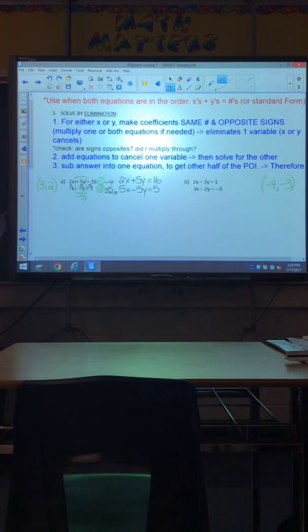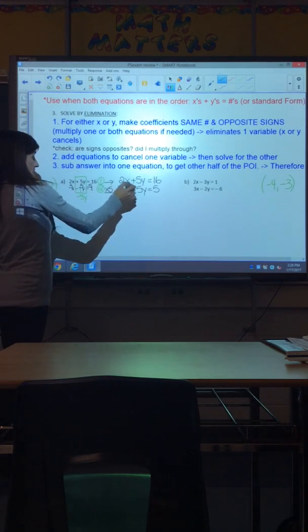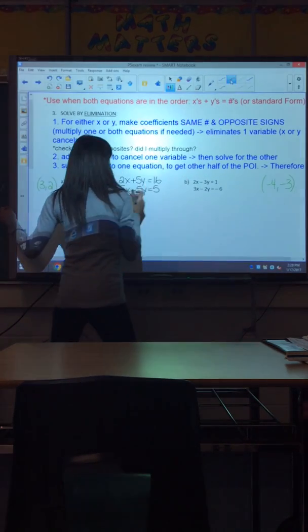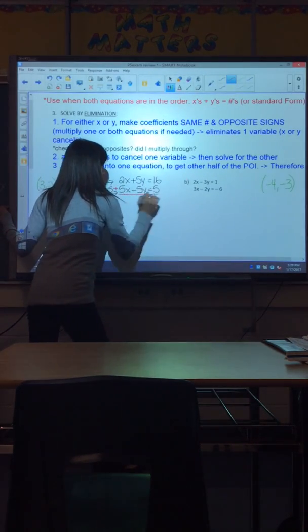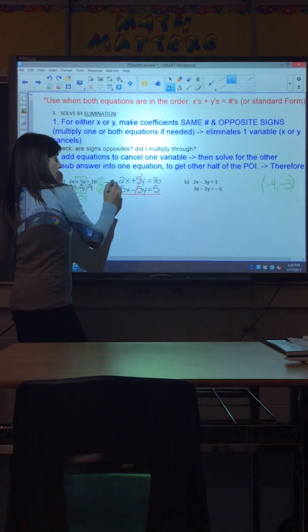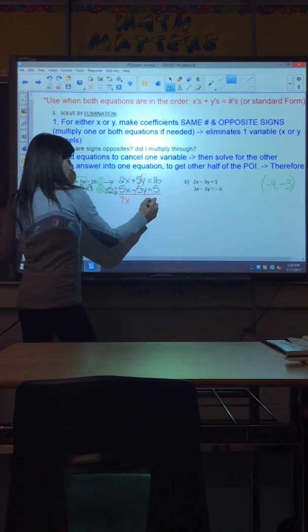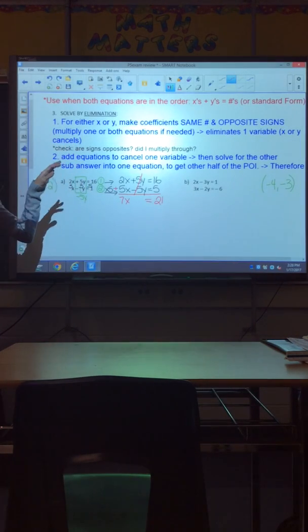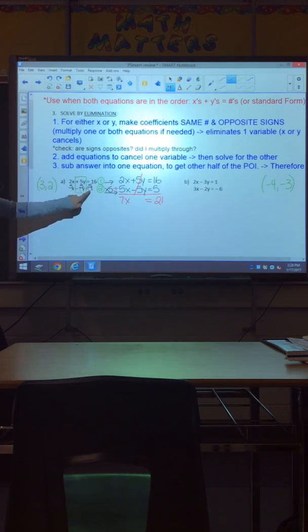And I'm going to check the two things that we make mistakes on. What are they? Opposite signs, positive, negative, and did we multiply all the way through? Yes, we did. So we're going to add these together. The 5's will cancel. 5 plus 2 is 7 x's. 16 plus 5 is 21. I would continue by dividing by 7, finding the x value, and substituting it back into one of the equations. I would have probably picked this one, x minus y equals 1, because it's the simplest one to solve for y with.